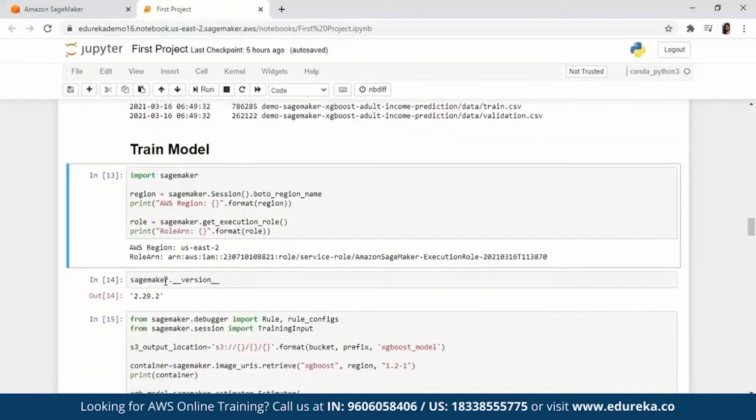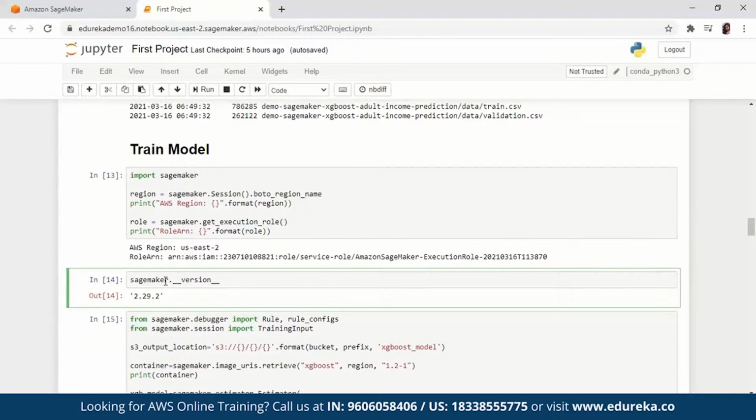Okay. Now, I just checked the SageMaker Python SDK version by running this command, sagemaker.__version__. This is because I wanted to know the version of SageMaker. If the SageMaker version is less than 2.20, then you will have to update it. You can update it by using !pip install -q -U sagemaker.